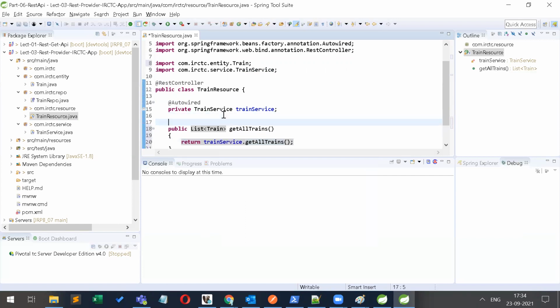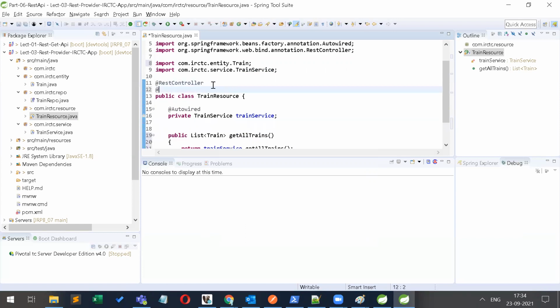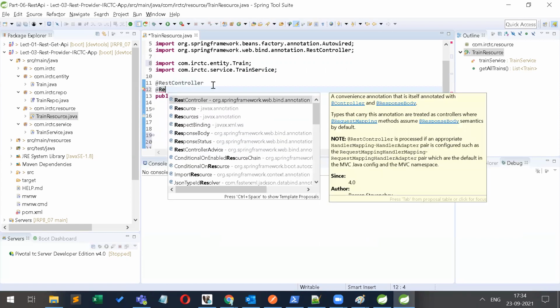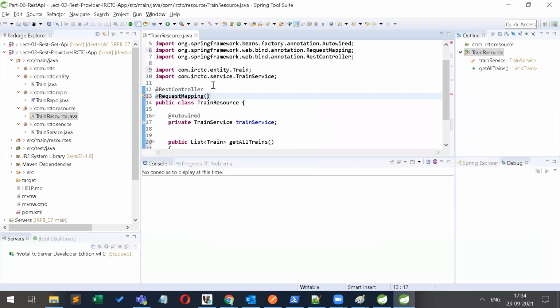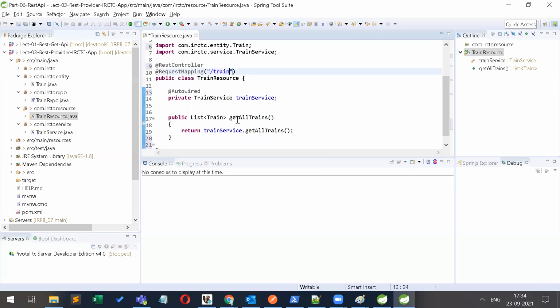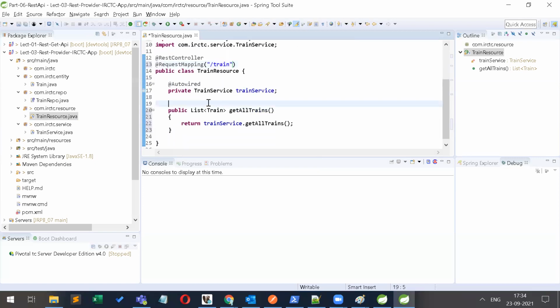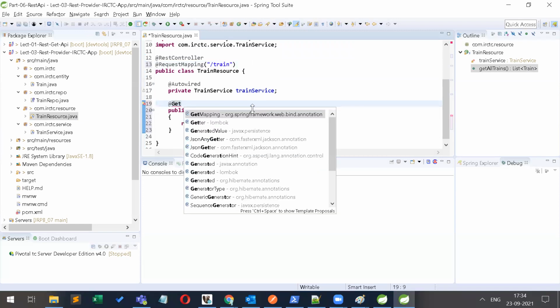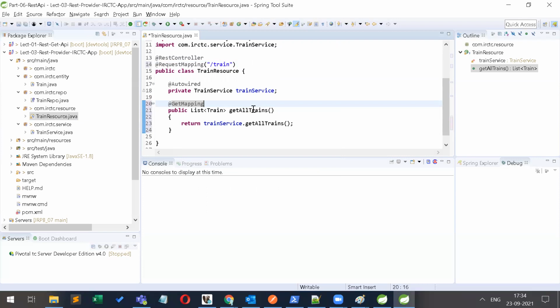So now I am exposing the URL. First you have to expose the base URL, the class-level URL, using @RequestMapping. So I am giving train here. Then I am mapping a URL on this method getAllTrains with @GetMapping, because we are getting train details. So I am putting @GetMapping here.